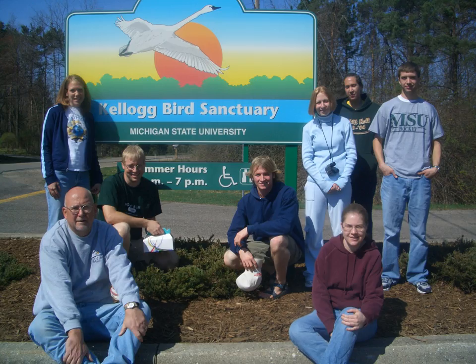The Kellogg Experimental Forest, located at 7060 N 42nd Street, Augusta, was established on abandoned agricultural land in 1932. The 716-acre forest is known worldwide for research on tree breeding and genetics, planting techniques, and plantation establishment and management. Much of the research that developed the Spartan spruce — a hybrid that combines the color and drought resistance of a blue spruce with the softer needles and rapid growth rate of the white spruce — was done at the Kellogg Forest.